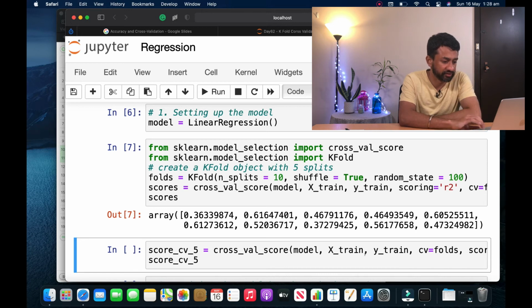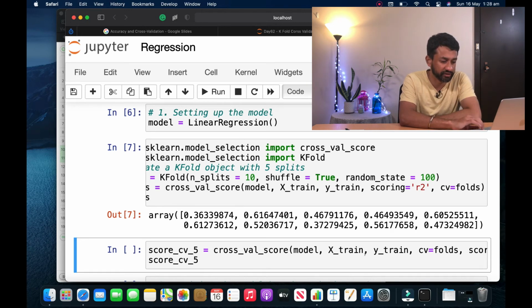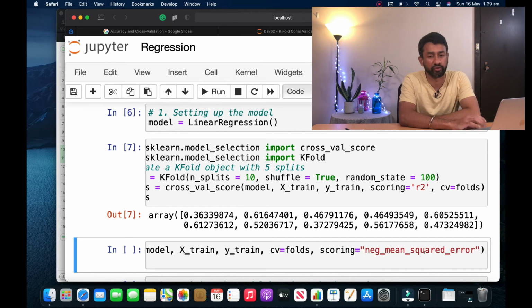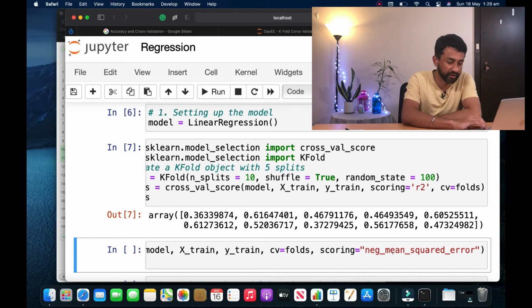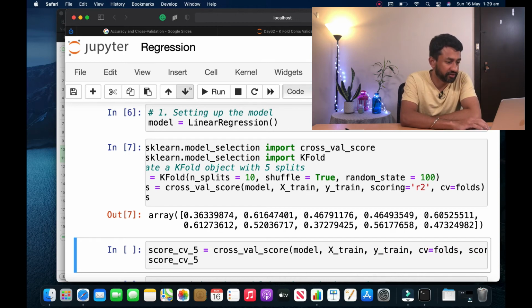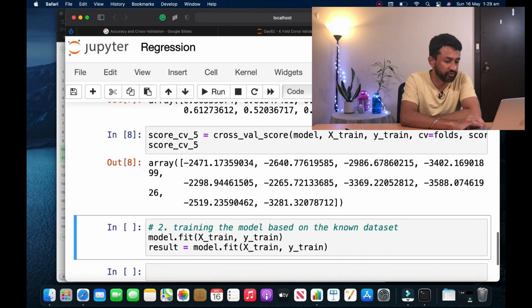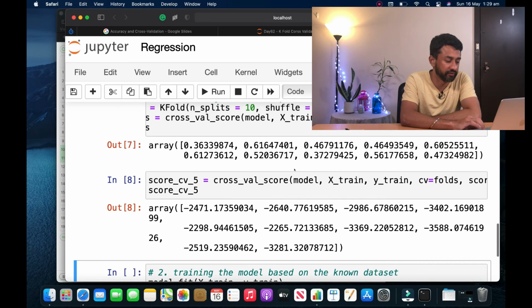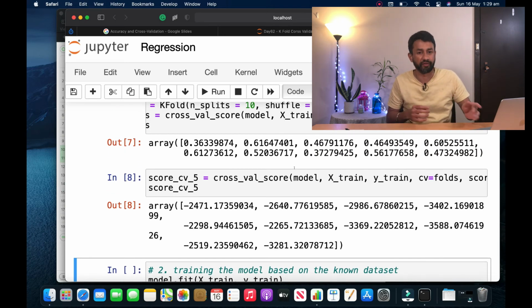The second one that you see here is another example, where we use a different scoring functionality. Here we are using negative mean squared error. When I execute this one, you see that the values are different, because we are just using a different measure to measure the accuracy of each of those predictions.